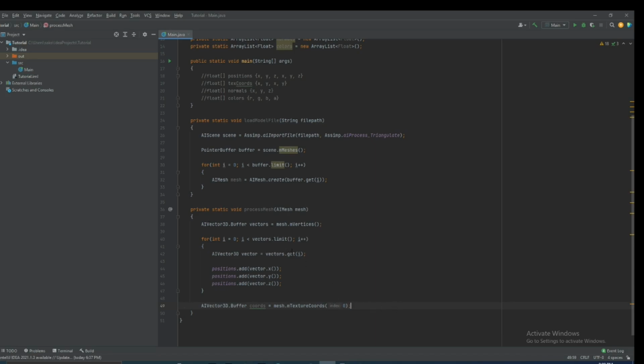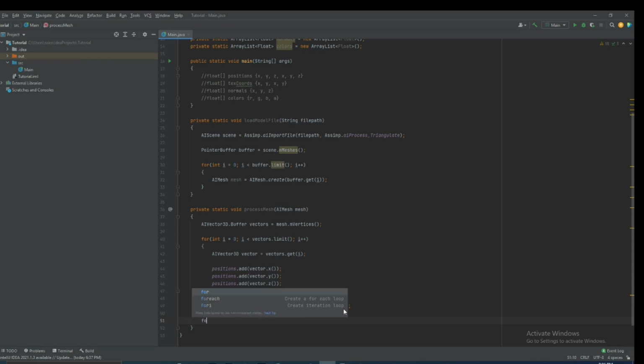Now this is a little bit weird. I don't know why Assimp is like this. It's a bit inconsistent. Over here you can see that we just said m vertices and it gave back a list of these. This one we have to put 0. I'm not too sure what this 0 is. It does say index right here, but if you just keep this as 0, this will return the texture coordinates and store them in here. Okay, and we can just iterate through the list. It's the same exact thing, it's just you have to put a 0 here.